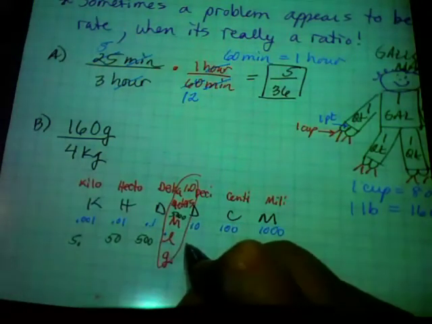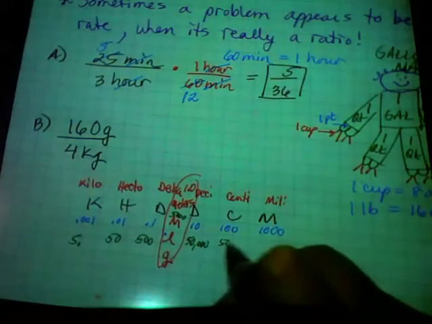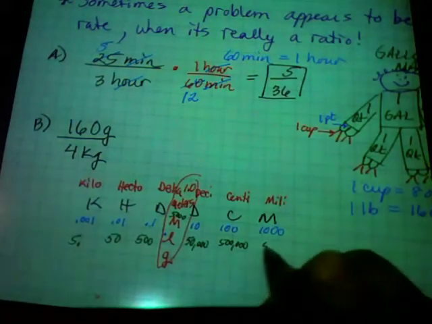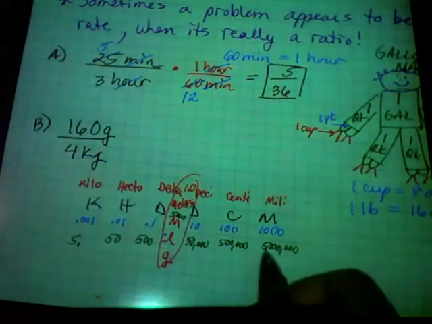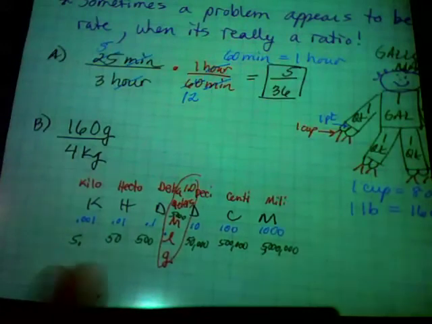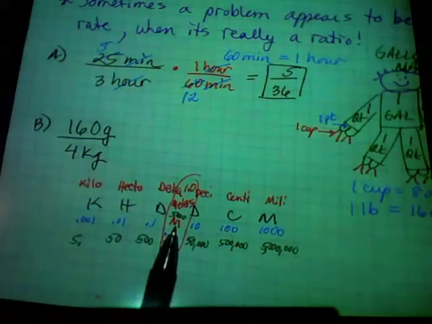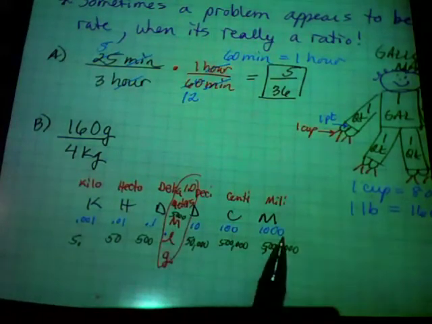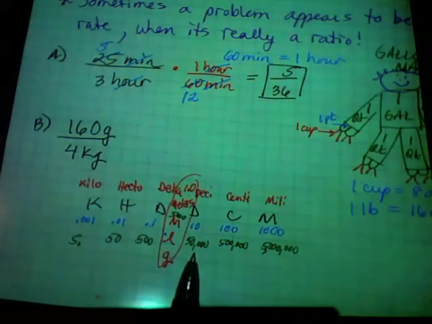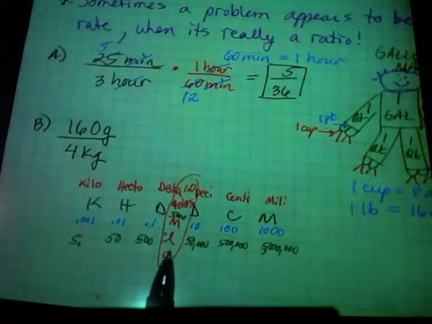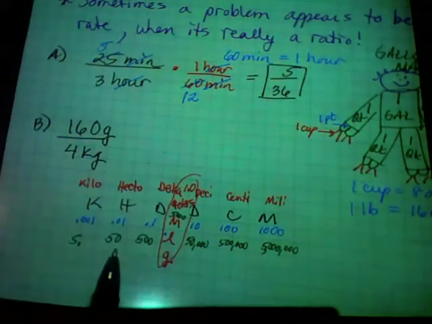What's this one? 50,000. Yep, 500,000. So it depends on where you're at, where you move that decimal point. If I start here, I move this way. In the blue, I started here at 1 meter, so my decimal point moved 1 to the right here, but 1 to the left here. If I'm here at 50,000 decimeters, my decimal point is going to move to the left 1, so I end up with 5,000, then 500, then 50, then 5.